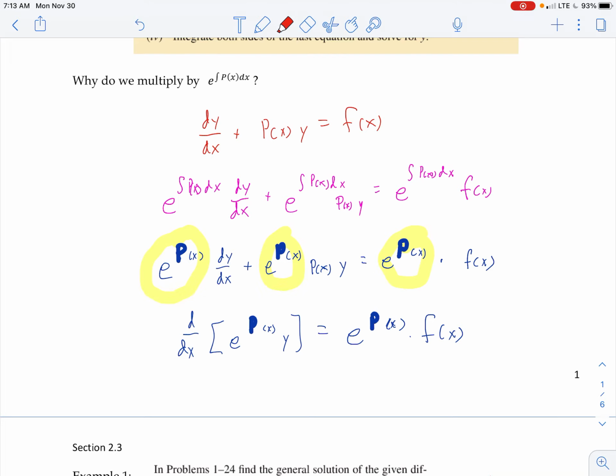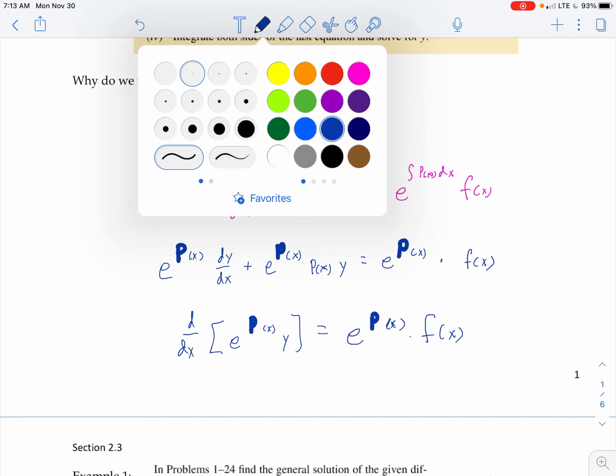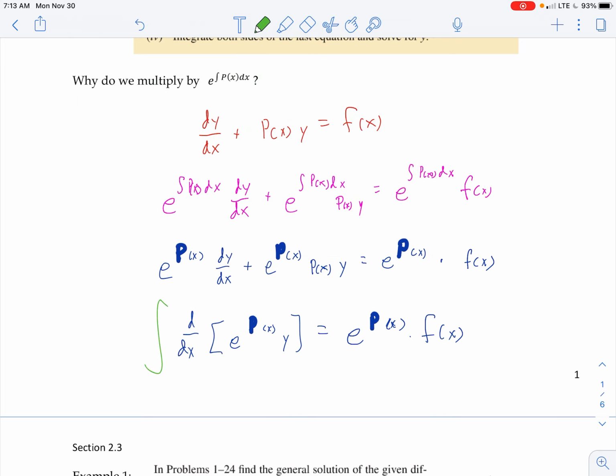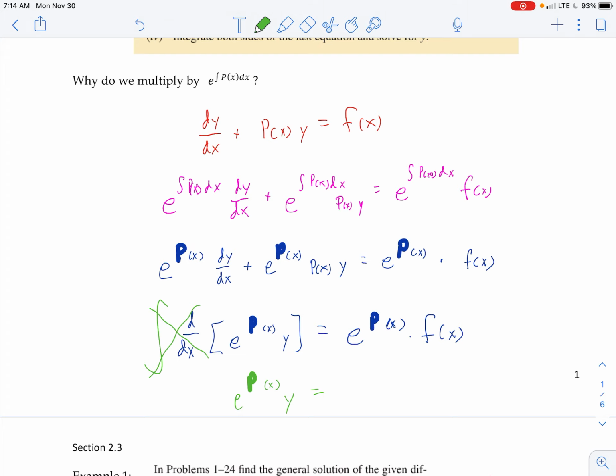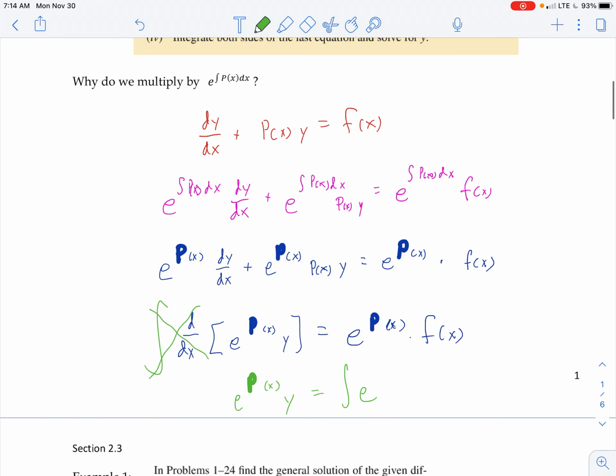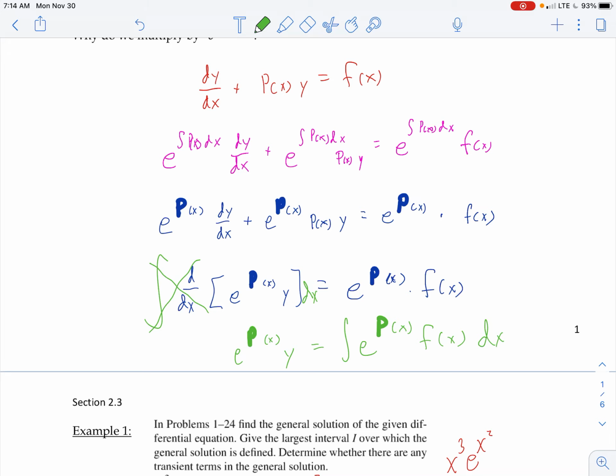After we introduce that integrating factor, we integrate both sides. When we integrate the left side, the integration and the d dx cancel each other out, and we're just left with e to the P of x times y, equal to the integral of the right-hand side, which we'll have to integrate. That's why we introduce the integrating factor, so that we can write the left-hand side in terms of a product rule. And write the dx there. It's not going to be that difficult after we write it all out.